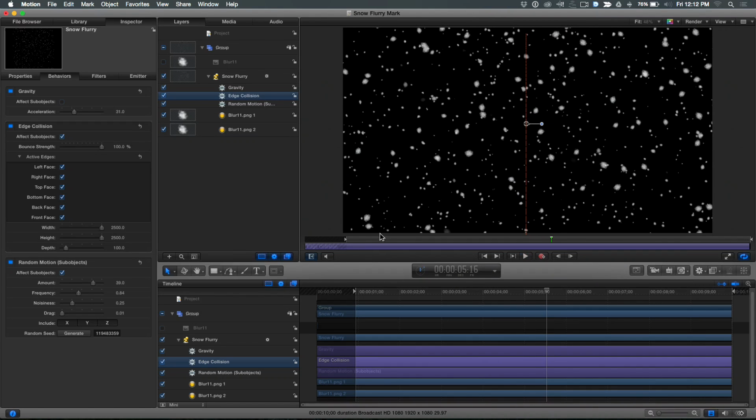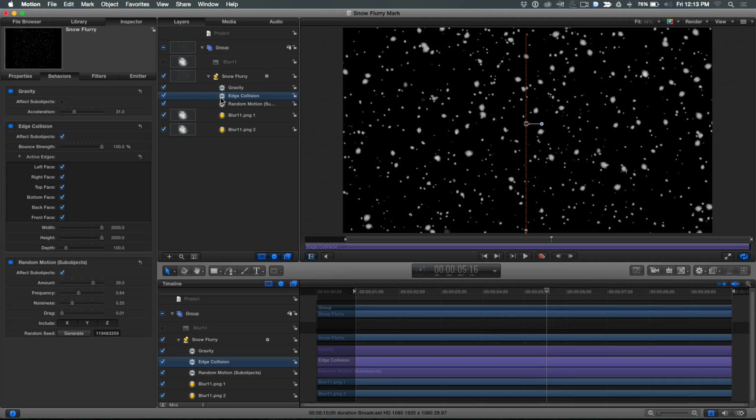Okay, well, a couple of things. The snow flurry itself, the stock snow flurry, already had some random motion, but I added some gravity and I added an edge collision, so that when they left the screen, they would bounce on the edges of the screen and come back in. But I was unhappy with that because they were bouncing on the edges and coming back in. It seemed so unreal to see them bounce. I didn't want to see them bounce. I wanted them to go outside and then come back in, right?